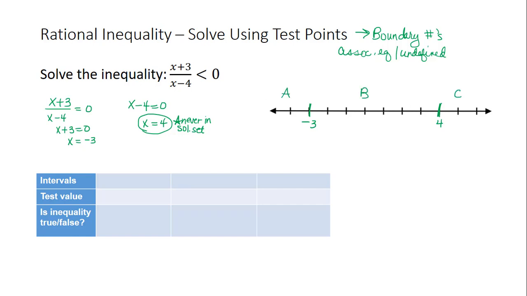Region A is everything to the left of negative 3, or the interval negative infinity to negative 3. Region B consists of the values between negative 3 and 4, so the interval negative 3 to 4. And region C is the interval to the right of 4, which is 4 to infinity.